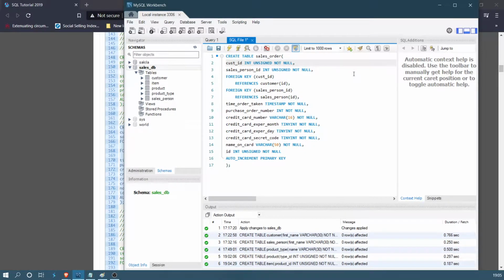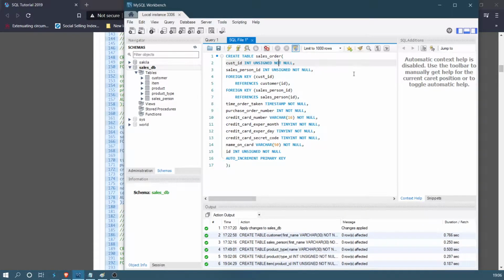And then I need to reference that these are foreign keys. So foreign key, and then say customer ID references the customer table and the ID inside of it. Then I'm going to do the same thing for my salesperson.